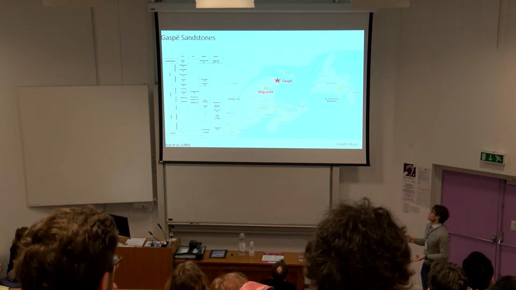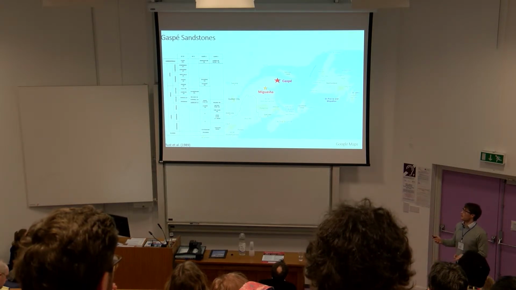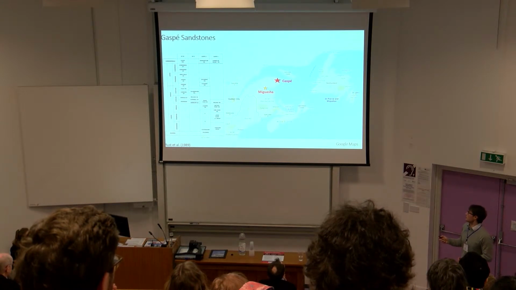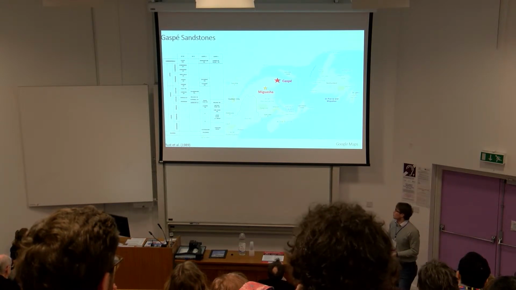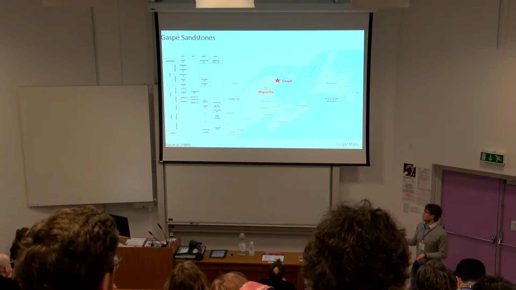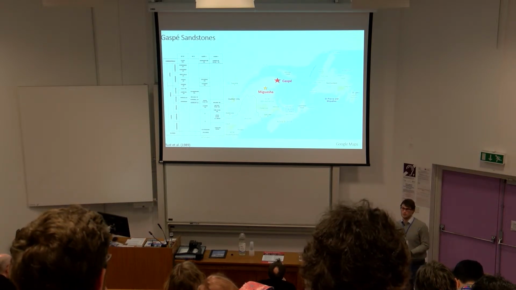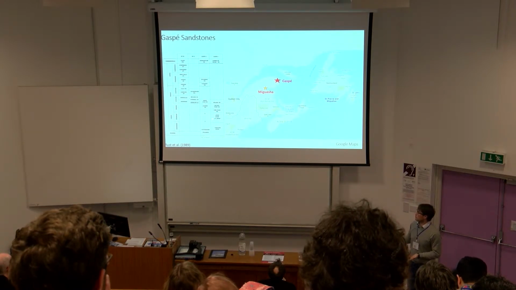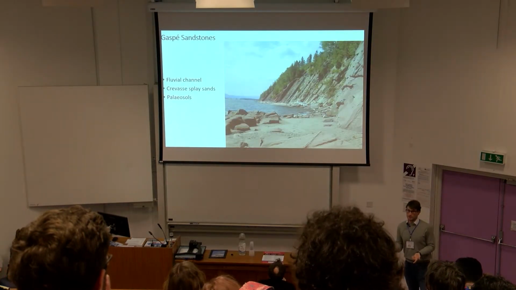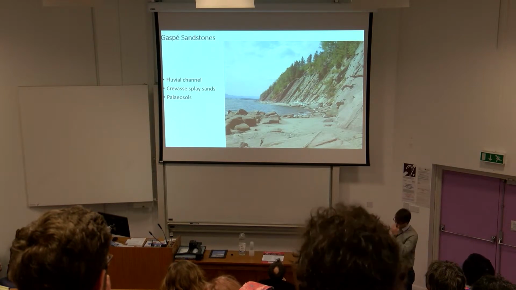So, the Gaspé sandstones occur at the end of the Gaspé Peninsula in Quebec, fairly close to the famous Miguasha fossil fish Lagerstätten, which many of you have probably heard of. And I am looking mostly at the Battery Point Formation, which again is in the Emsian. It's the first real terrestrial deposits in this region, following the marine limestones of the Upper Gaspé Limestone Group. And this is what the typical exposure of the Battery Point Formation looks like.